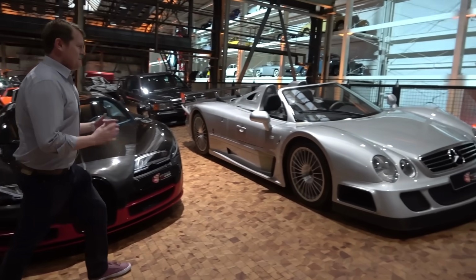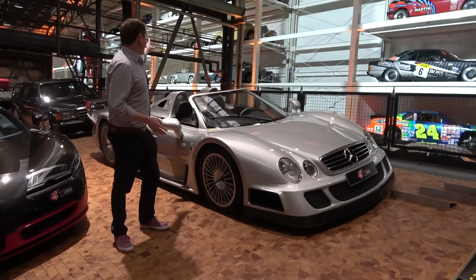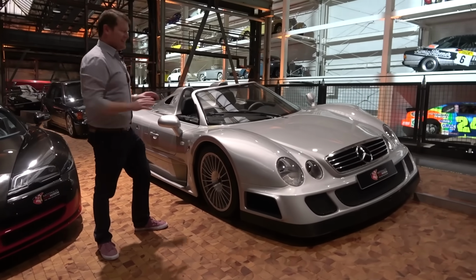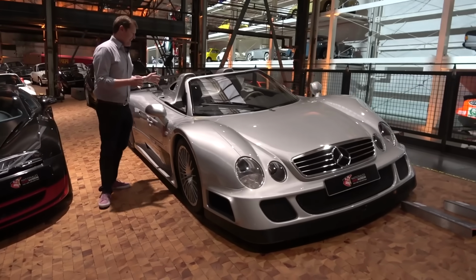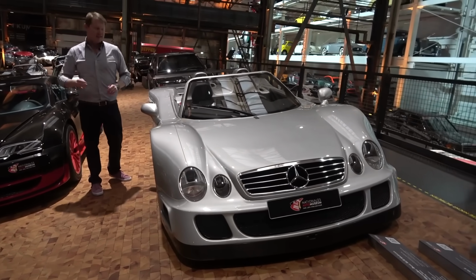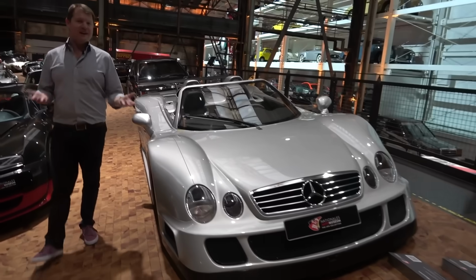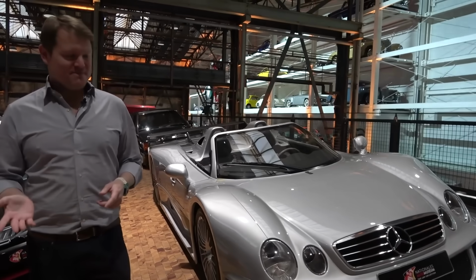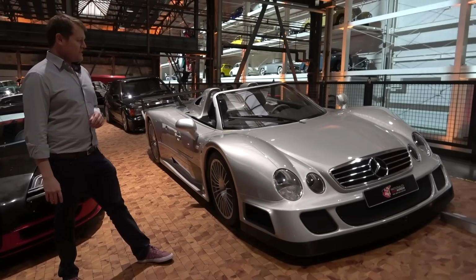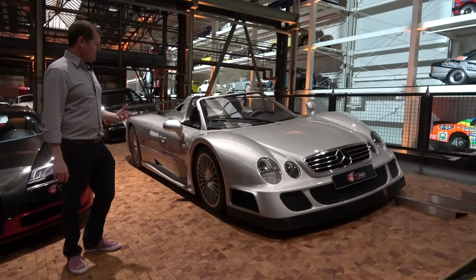And then, to me, I have to say, the Holy Grail. There's more to see on the Matchbox style stackers behind and even over this side, but to me, the CLK GTR Roadster is a car that's a complete unicorn. There are only 20-something CLK GTRs to begin with. The Roadsters, interestingly, officially, there are 5. Unofficially, there are 7. And there's an interesting story even behind that, one of which has the Super Sport engine. This is, of course, the prototype, the prototype that had come before the 5 original cars.